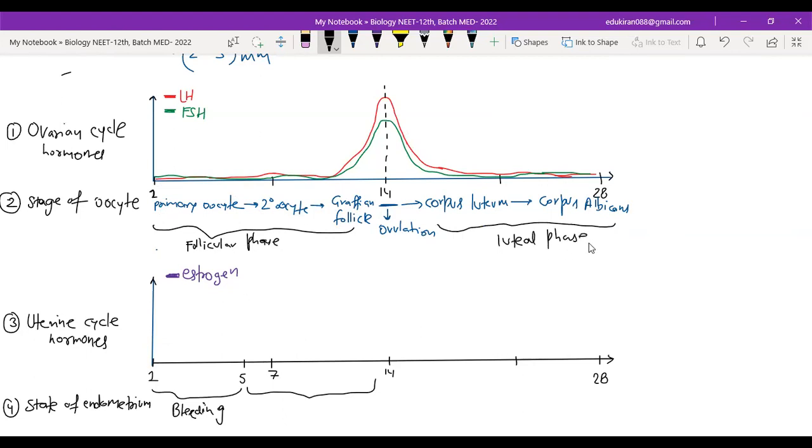So what's happening with the uterus after bleeding? Proliferative phase. And then on day 14, nothing happens in the uterus because it's waiting for ovulation from the ovary. Ovulation does not happen from the uterus. I'm saying nothing happens in the uterus significantly, because the uterus is waiting for this thing to happen.